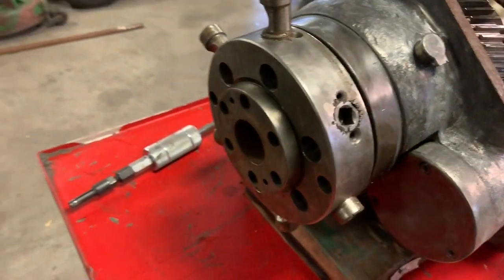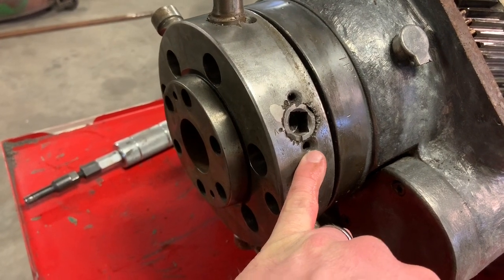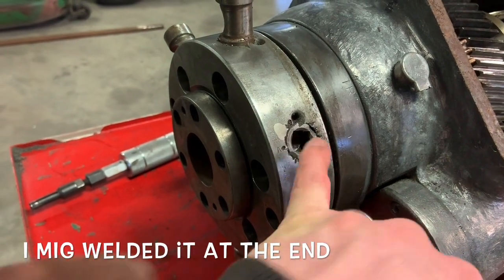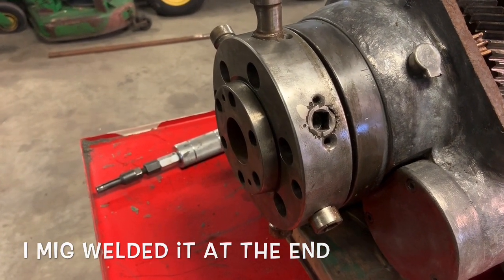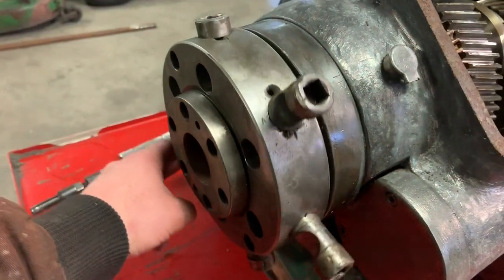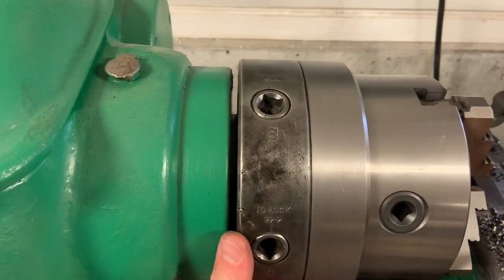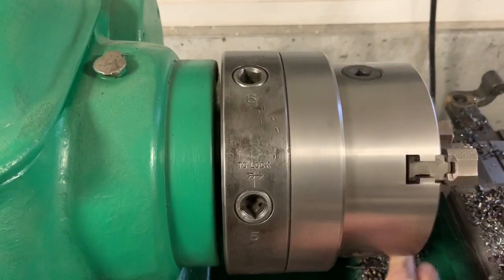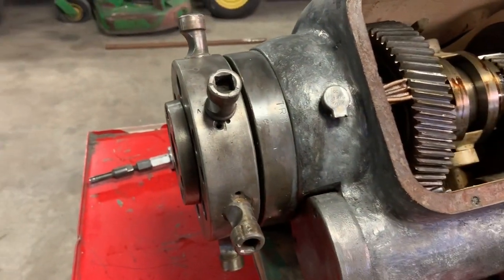I have the ability to arc weld, MIG weld, and braze. So my plan is to weld these holes or braze these holes up, and then maybe clean the bore back up with an adjustable boring bar in the mill. I could probably leave it. I just feel like it needs some attention compared to the one on my other Hendey. It's in gear. It's a shame someone boogered this up like that.